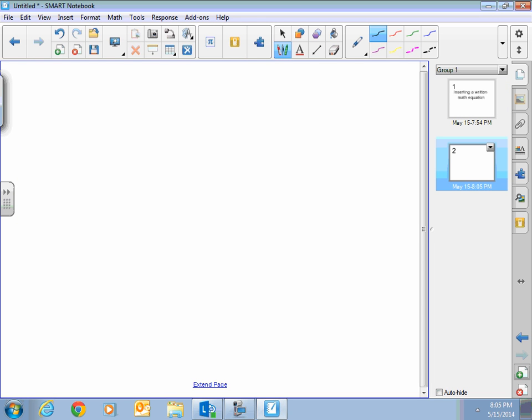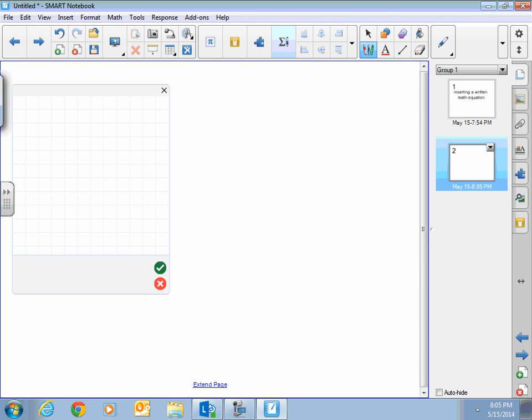You'll notice at the top I have my add-ons button. That's our puzzle piece. I'm going to go ahead and click on that. And we have a new piece here with the math symbol and a pen. So when I click on that, a widget's going to load up on the page. And then what I've got to do is select a pen and write the math equation.